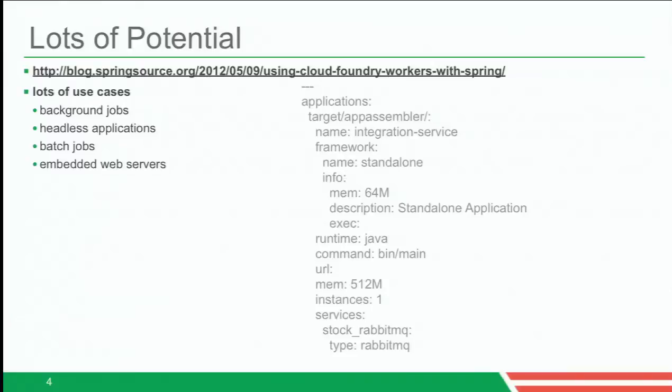It's not very hard. You can use this blog right there on blog.springsource.org, which I put together, to get an idea of how to build Spring-centric public static void main jobs, right? You need to deploy and you need to tell Cloud Foundry how to configure your worker process. So this blog will tell you how. But basically, once you're done, do yourself a favor and have Cloud Foundry generate what's called a manifest. There's an example of a manifest on the right there. It's an enumeration of all the things your application needs to flourish and run inside of Cloud Foundry. Stuff that once specified is better left unchanged, unchallenged. It's tedious, right? You don't want to have to do it. So here's an example of a manifest for a public static void main Java application with 512 megs of RAM associated to it and one RabbitMQ instance named integration service. This can make it very, very convenient to build these kinds of applications.